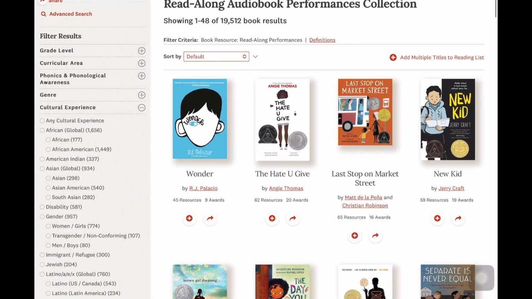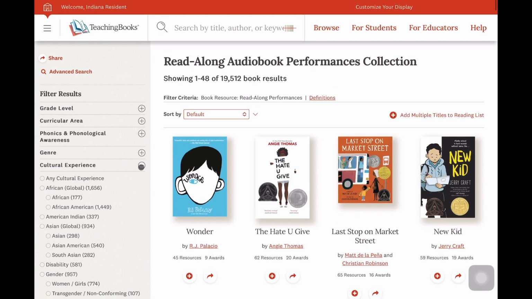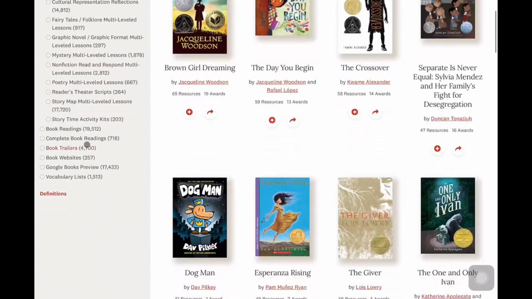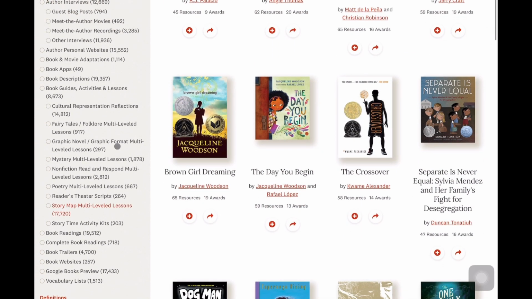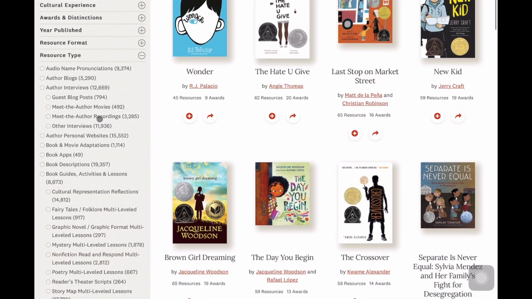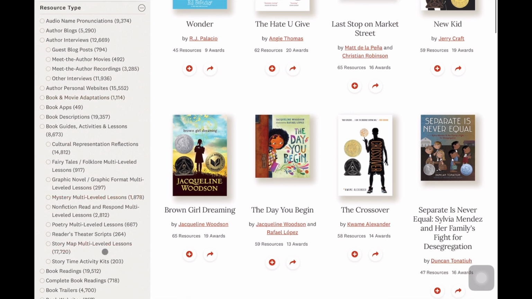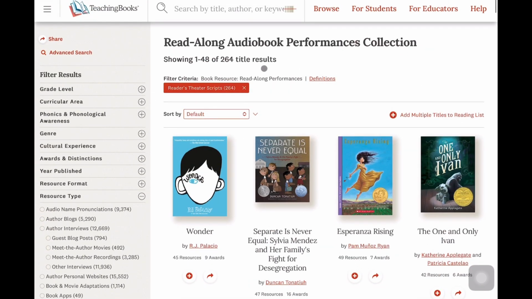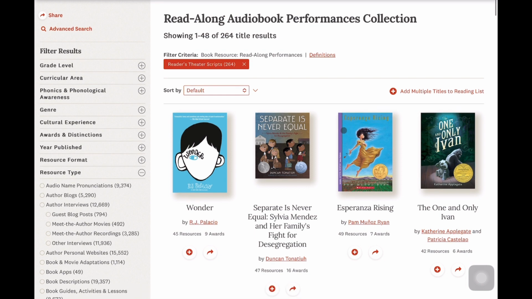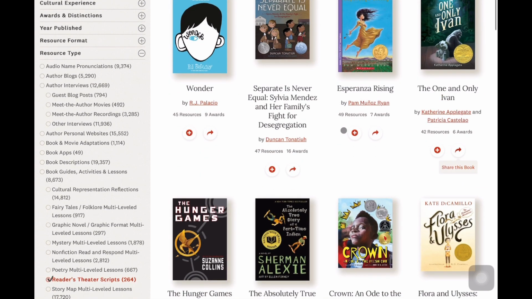And then another resource that they have on here is text-based readers' theaters. So you can sort differently. Some readers' theater books don't have audiobooks associated with them, but you can also sort so that you get books that have both read-along audio performances and the readers' theater. There's so many different options that they have, which is cool. So here's the readers' theater. All of these books, there's 264 books that have both read-along performances and the readers' theater scripts. Here in a minute, I'll look at how many have just the readers' theater scripts, but that's 200 theater scripts that you can use in conjunction with one of these books.